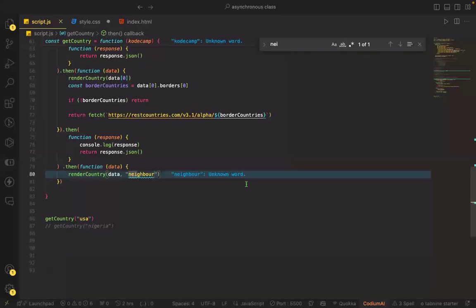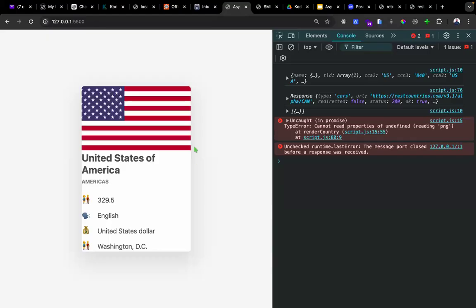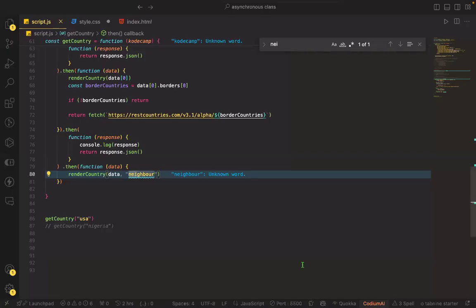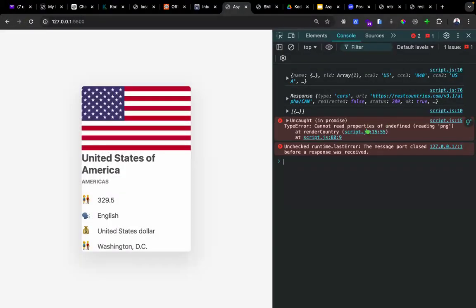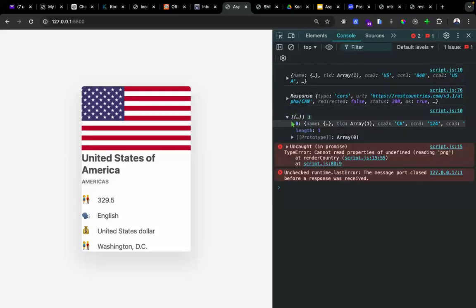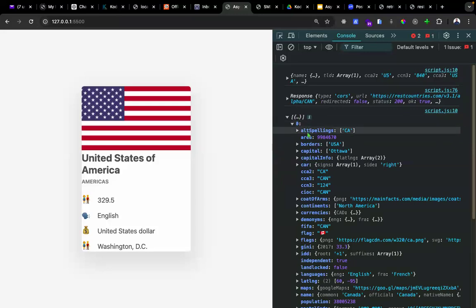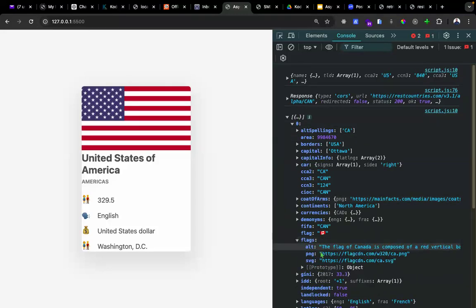And let's check our browser and see what we have. So now you can see that our neighbor country does not have png right there. So what is it having? Flags.png. Yeah, this is png right here.